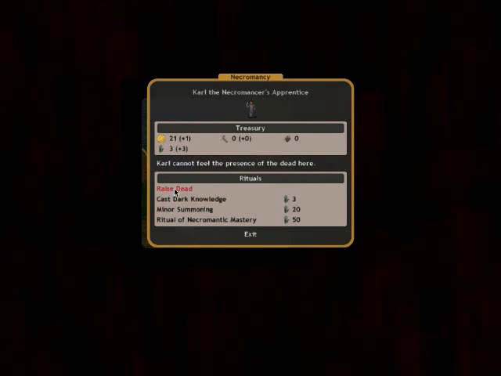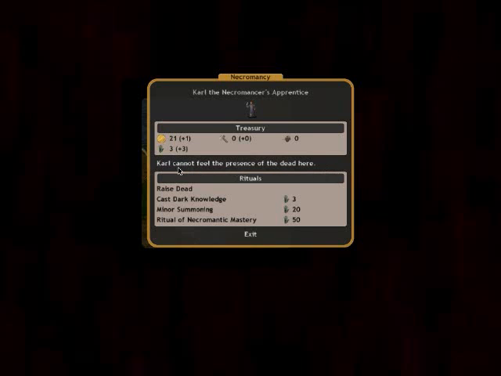Alright. Raised Dead. As you can see right here, it says Carl cannot feel a presence of dead here. It's based off the Necromancer's current position. So your starting spot in the Citadel has no presence of the dead, which is kind of odd, since it's your capital and you probably have a lot of Necromancers there. But if you can't feel a presence of dead here, you can't raise dead. You can feel a minor presence of dead, just a presence of dead, or a strong presence of dead. And really, you should aim for the strong presence of dead.